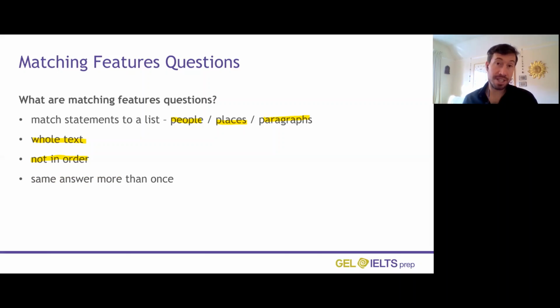As well, you can have the same answer more than once. So some answers can be repeated. So if paragraph A was the answer for 1, paragraph A could also be the answer for 4. So you can use the same answer more than once. And not all options are used. So maybe paragraph C, for example, you never need to use it.